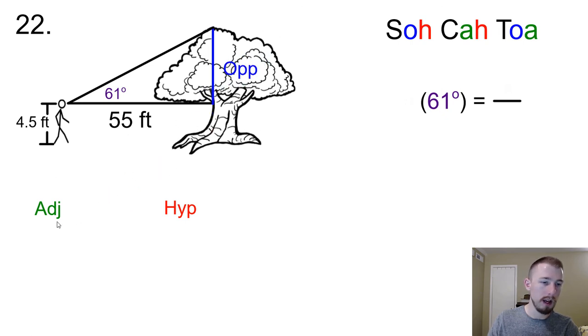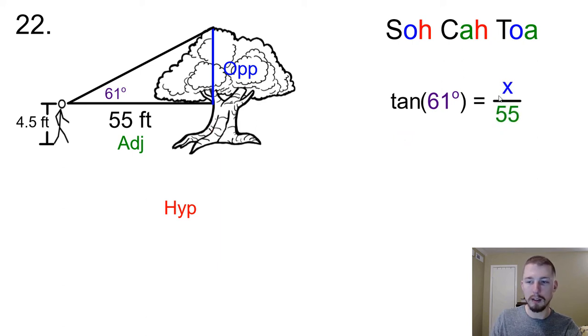All right, we also have the adjacent side, which is how far we are standing away from the base of the tree, which is directly below the highest point of the tree. We will actually go outside and do indirect measurement like this, so it's kind of cool, because you need to know where the highest point of the tree is because it could be all over the place. All right, so we have the opposite and the adjacent. We're using the tangent function like we've been doing a lot. That's going to be x over 55.